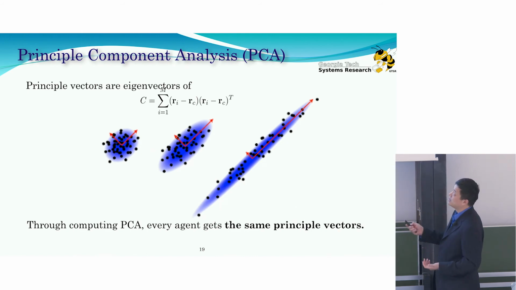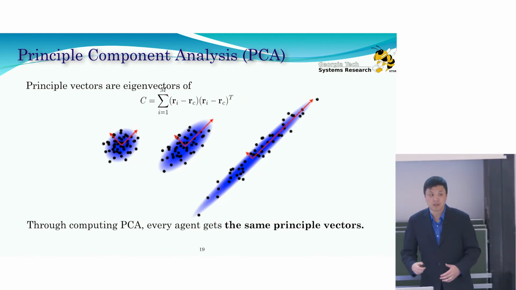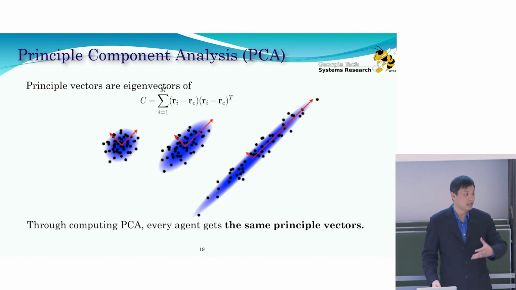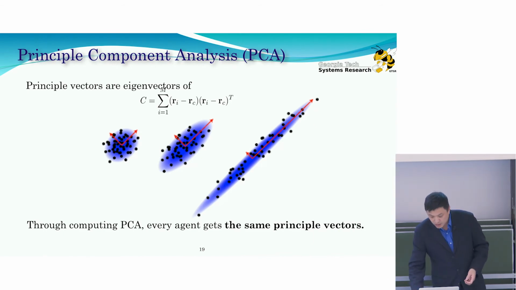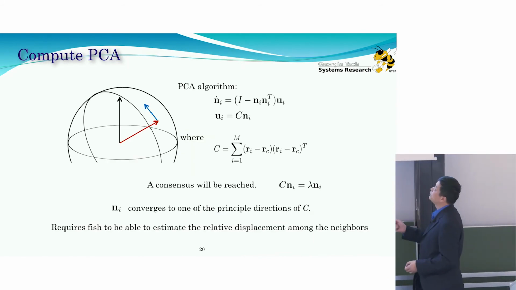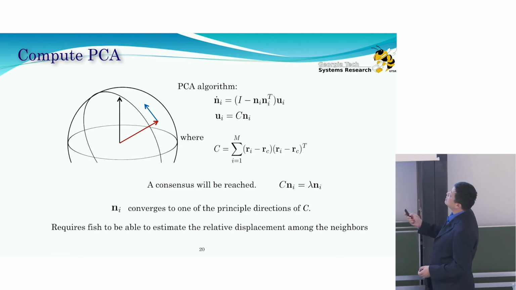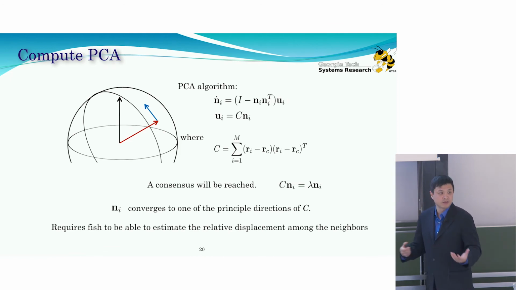And so long as you can calculate this matrix C from the relative positions, you can immediately perform the PCA to find these 2 directions, right? And no one will disagree with these 2 directions. That's it, as long as you can see all the agents, right? So it turns out that we can modify the consensus on the sphere problem easily by replacing the sharing of the normal direction part with this C matrix. So now the agents only need to know their current direction, and then this matrix that's based on the relative positions, relative displacements among agents. And the fish use vision to do that, and their brains are trained to do it almost instantaneously.